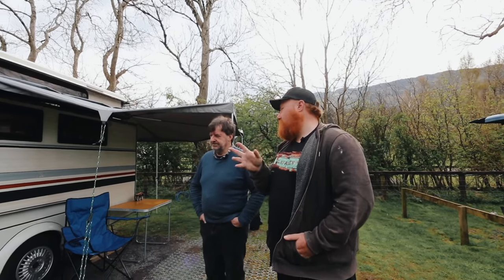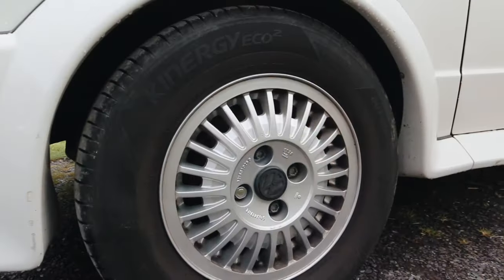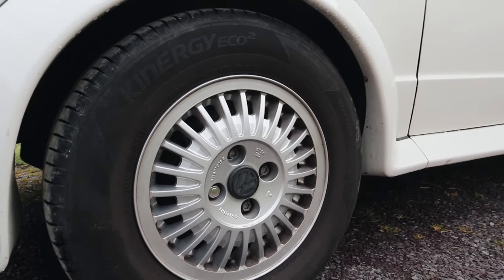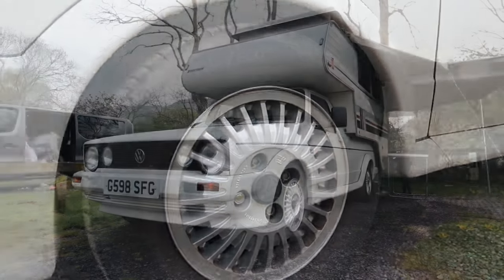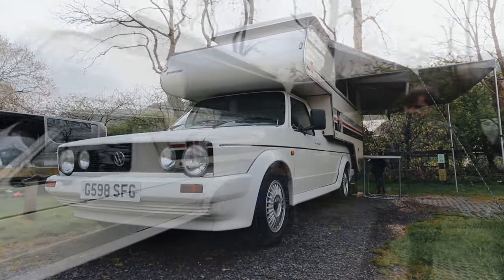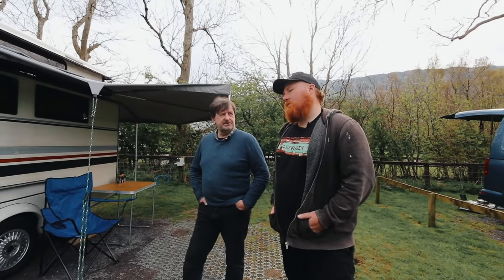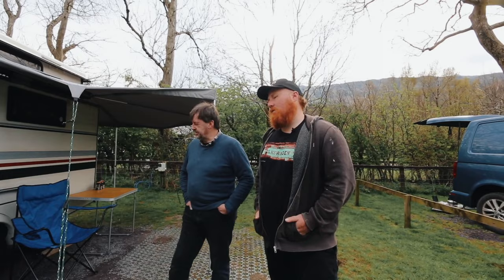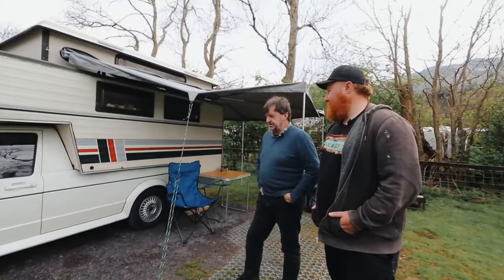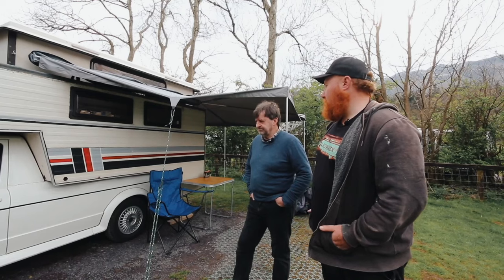There are going to be people out there that want to know numbers. Tell us about the wheels and wheel size, tyre size. The wheels - I've gone back to completely original. Those are just five-and-a-half J13 alloy wheels, the same as you got on the Mark 1 Sirocco Storm. With proper sized tyres, it fits the arches nicely, but it's away from the modern standard of having big wheels and skinny tyres. It actually gives you a better ride, and all the potholes in the UK actually saves the wheels.